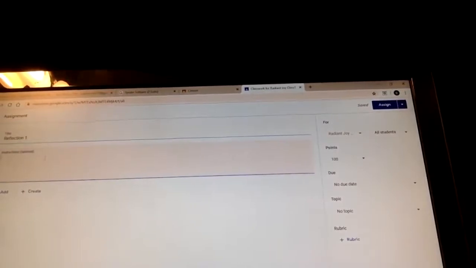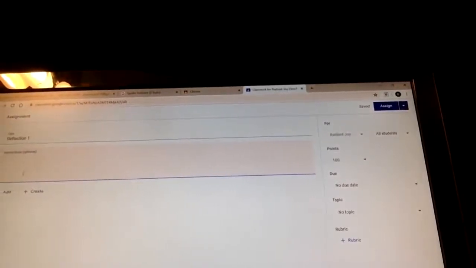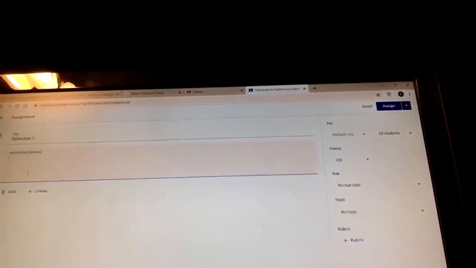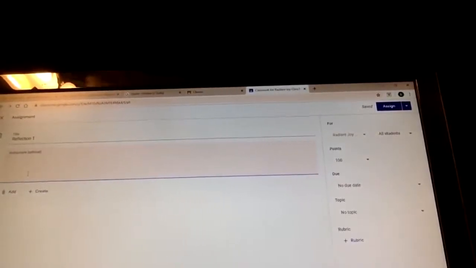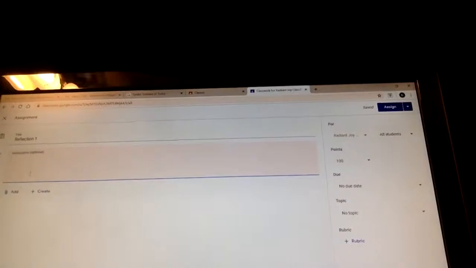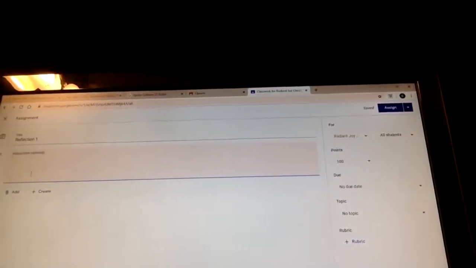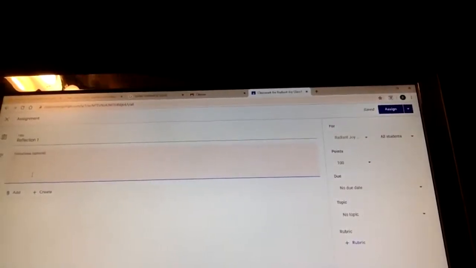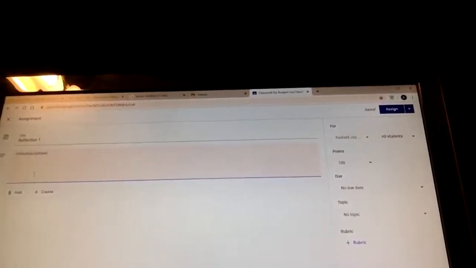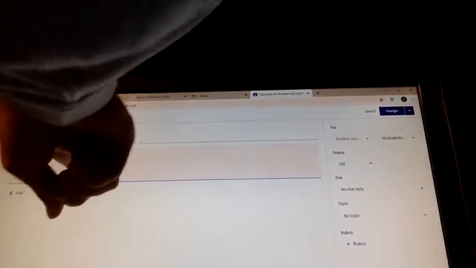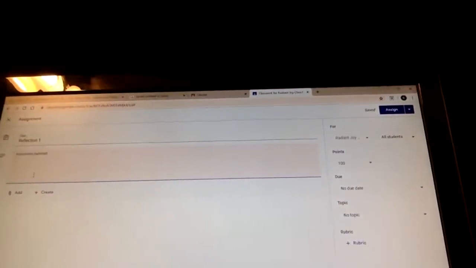And under here, under instructions, let's say that you want to tell them, okay, write a 50-word essay where you describe what your relationship with God is like. Okay, there you go. You would put that right in there. And then you can also put in other suggestions. So if you want to tell them, okay, focus on how you pray, or what you pray about, or how often you go to Mass, or how often you think about God, or whatever, you can put that all up here in this little instruction box.